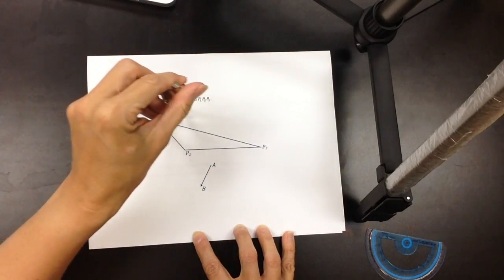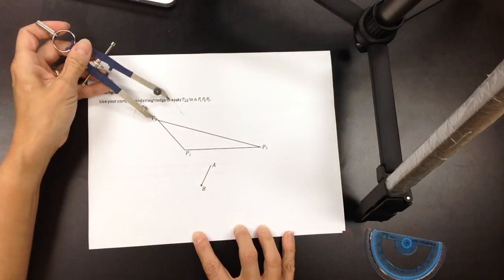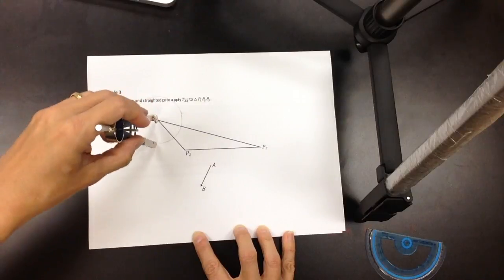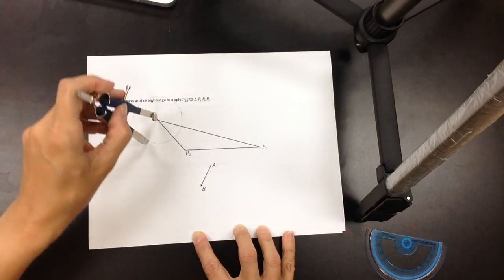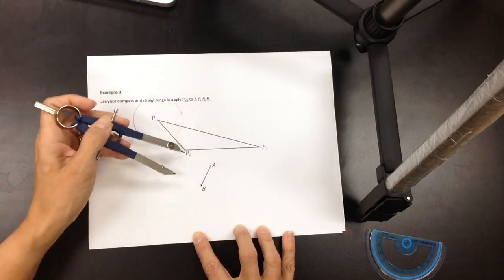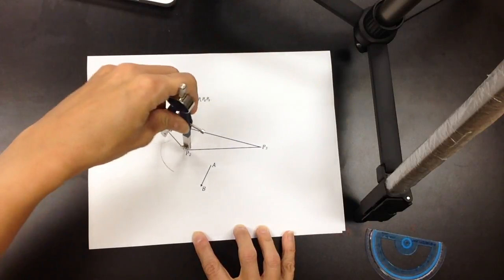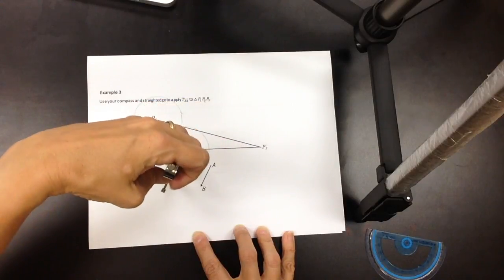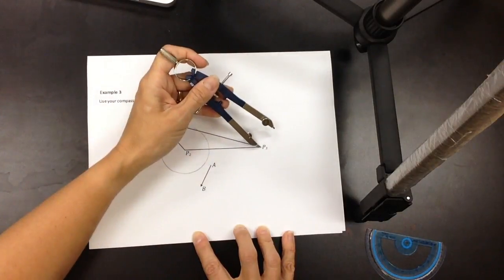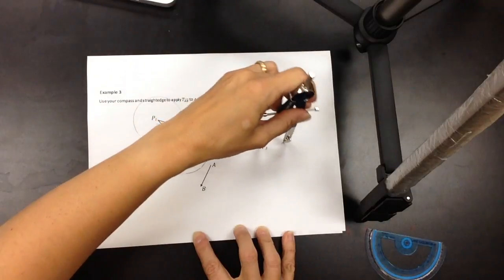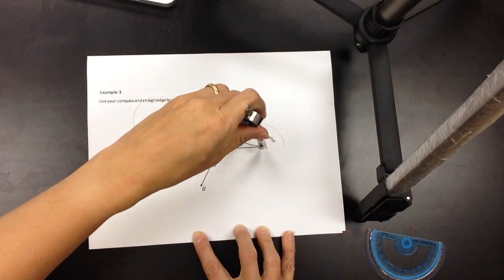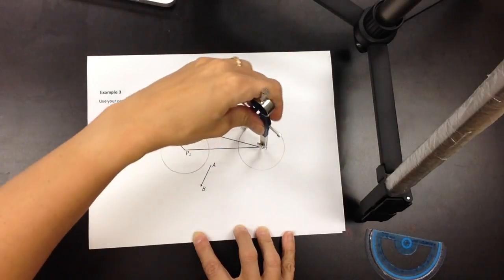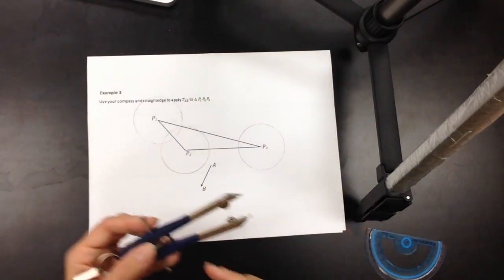That lead just got shoved up in there. Three circles. After I'm done drawing these, I'm going to have to push pause and fix that lid. Okay, hold on a sec. Okay, I think I'm fixed.